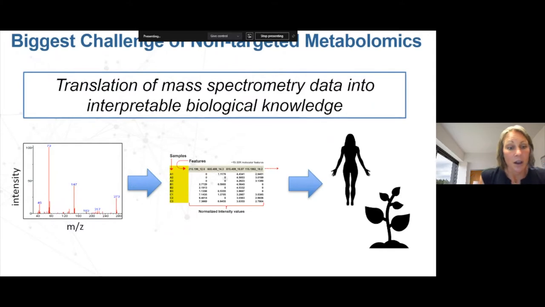Okay, so we made a lot of important choices about how we were going to analyze our data, what analytical tools we were going to use, and at this point in time, we can get to this stage of an experiment relatively quickly, right? So it's relatively straightforward to process samples, analyze the data, acquire it all, do some stats and figure out what's important and what's not pretty easily. But this really brings us to what remains as the grand challenge in metabolomics, and that is this process of translating our mass spec data into interpretable biological knowledge. So in other words, this list of peaks or m/z values are not really all that interesting in the context of biology. So we need to figure out what metabolites these peaks represent. And so this is the concept of metabolite annotation.